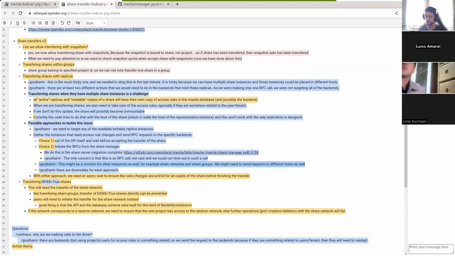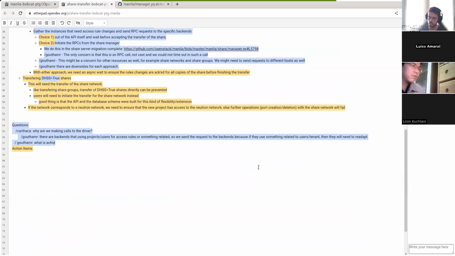So this is quite different, and there are things that we need to fix with this. I guess one of the questions we need to ask is what is an achievable next step? The next good thing to do with this API, and what can we target for the Bobcat cycle? And we can follow that up with future cycles, because there are multiple different problems, right?